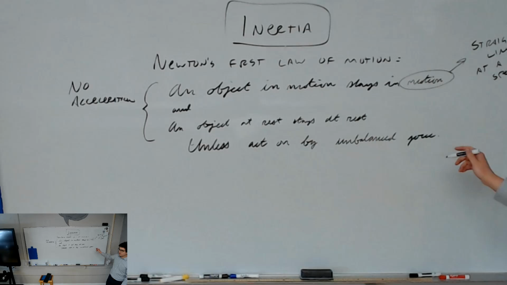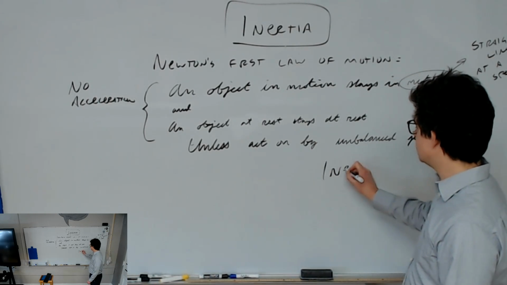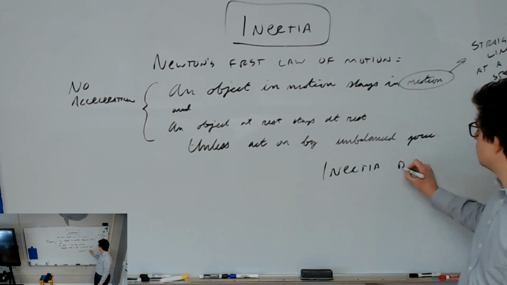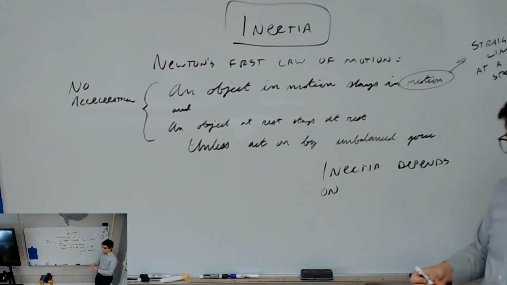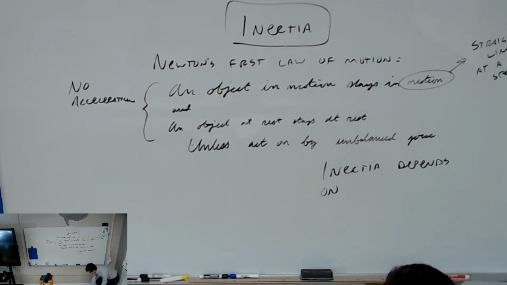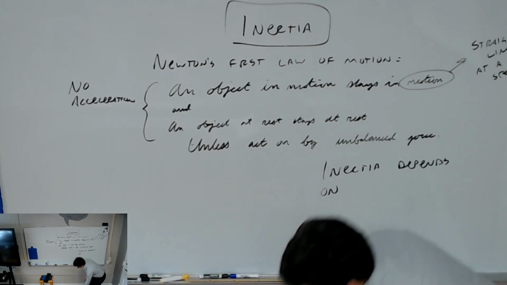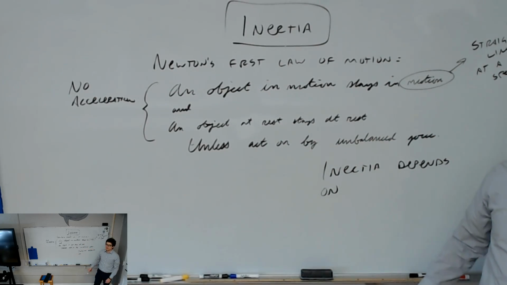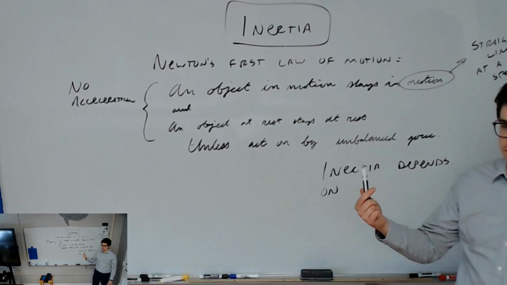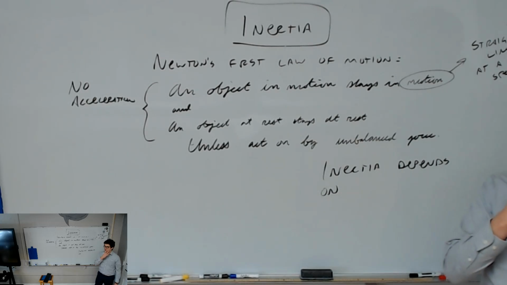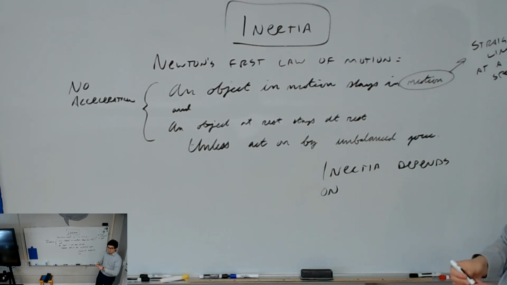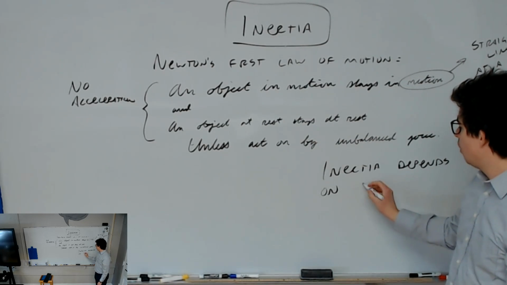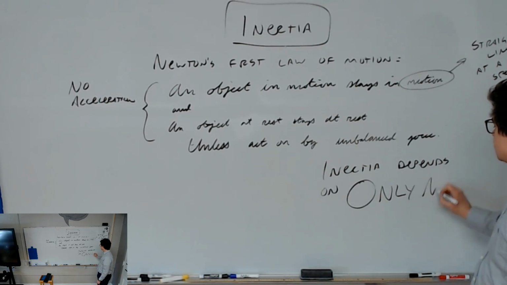There is exactly one thing on which the inertia of an object depends. You know what it is? Inertia depends on what has more inertia, me or this marker. Which one's harder to move? Me. I'm harder to move. So what's the difference between us? Well, it can't be that I'm wearing a lavender shirt and the marker isn't, right? That's not the property on which this depends. It's not that I taste salty and the marker tastes plastic. It's not the taste. What is it? Mass. Yeah. Inertia depends on only mass.